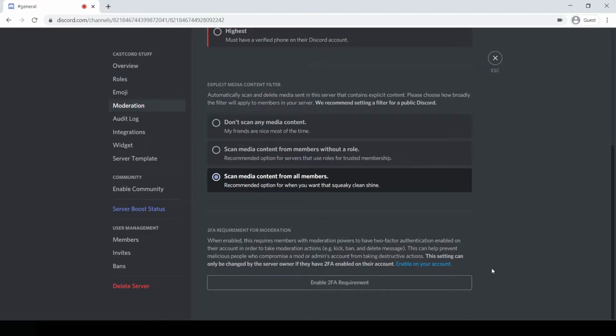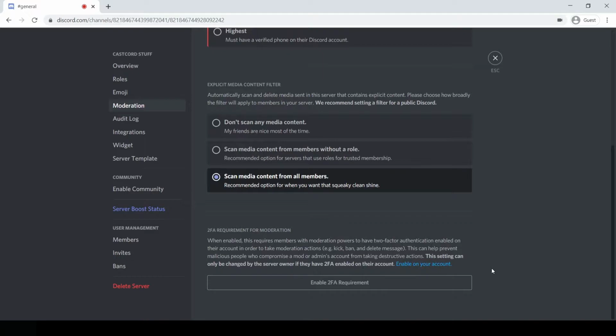You have to have two-factor authentication enabled on your account to be able to enable it on your server, and this means that all moderators will need to enable two-factor authentication on their account before they're able to take moderator actions like changing channel settings or kicking or banning people, which is great so that in case an account gets hacked, then there won't really be much of a problem.